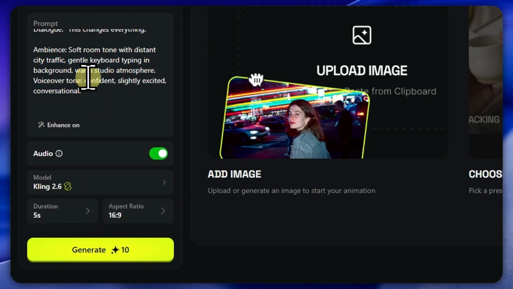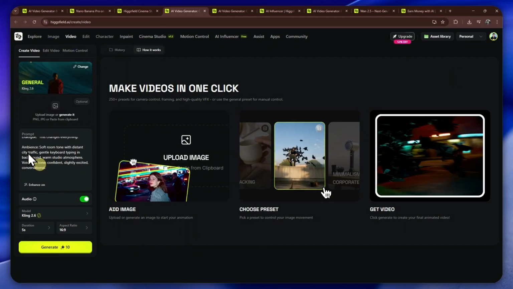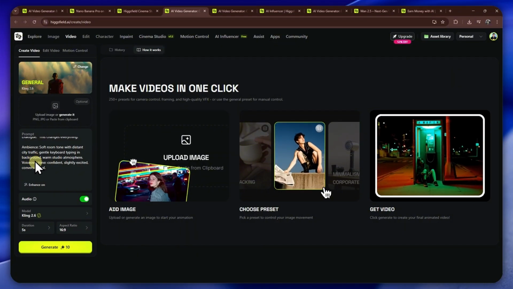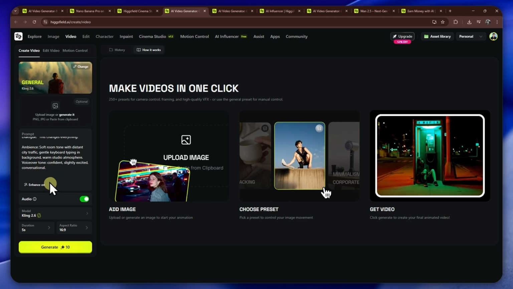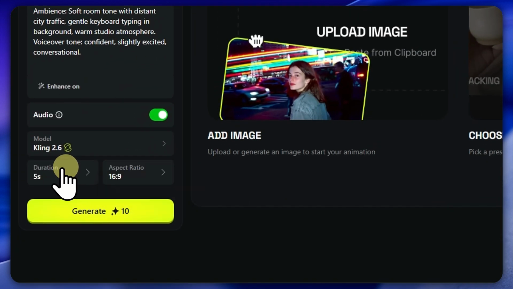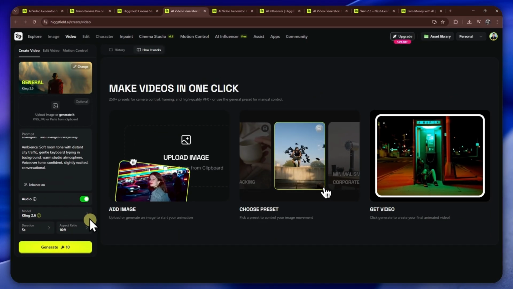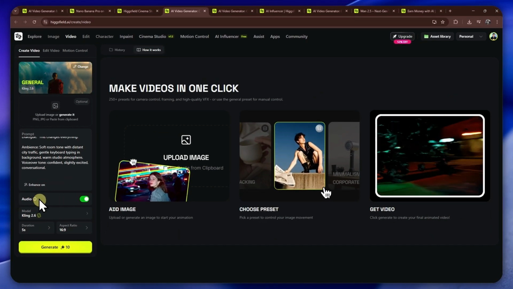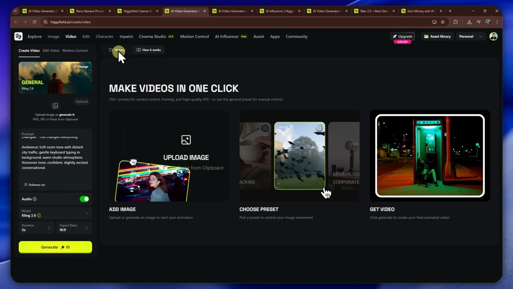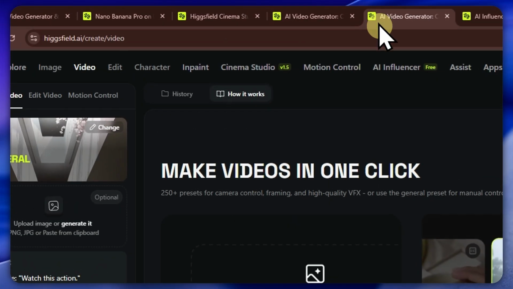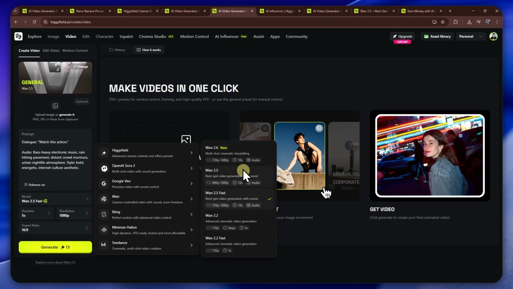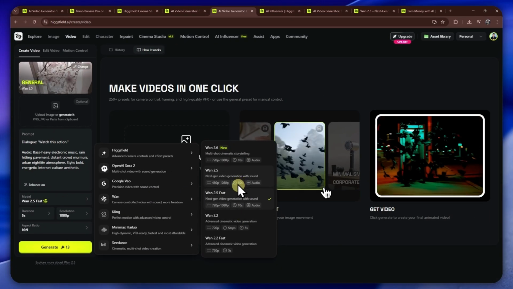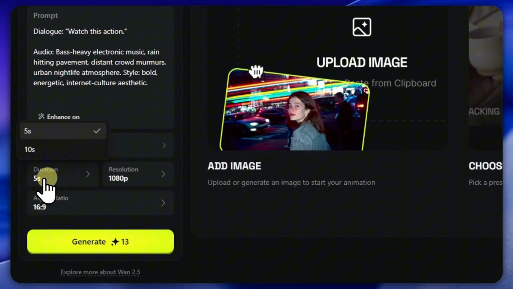Cinema Studio is about control and precision. Kling 2.6 audio is about speed to a complete moment. Use Kling for quick stories, dialogue clips, and content where you need sound immediately. It outputs full 1080p with better motion fidelity and stable multi-object scenes. Step 5. Testing 1.2.5. This model is uncensored and culture native. It handles bold prompts, celebrity references, and stylized content. Audio plus motion in one pass, up to 10 seconds. Multiple aspect ratios, full 1080p.